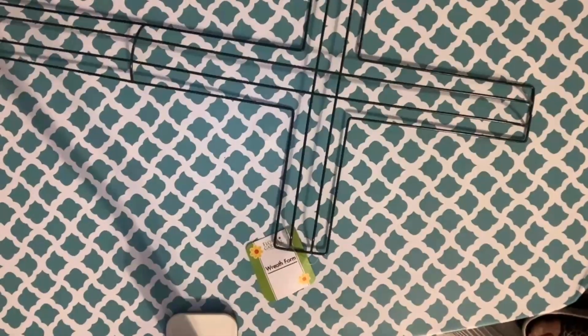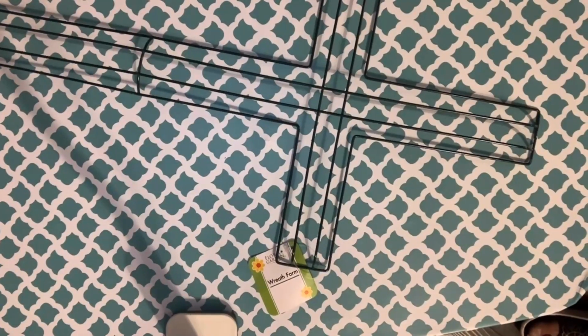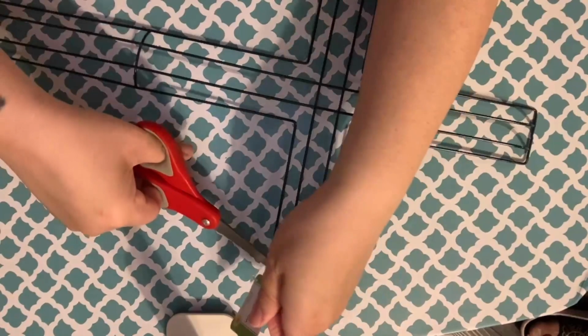So today I'm making 3 variations of Easter crosses. All 3 frames were from the Dollar Tree. For this first wreath, I'm going to make a very simple pull-through wreath. Now I've already used this burlap in a different project from last year, and I'm just reusing it to make this burlap wreath.